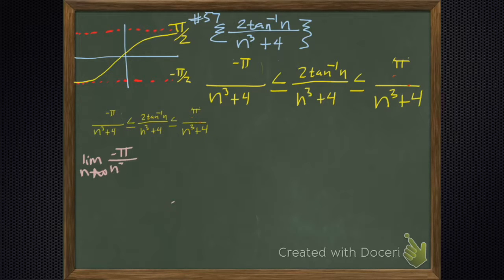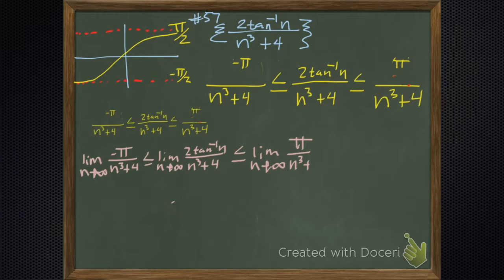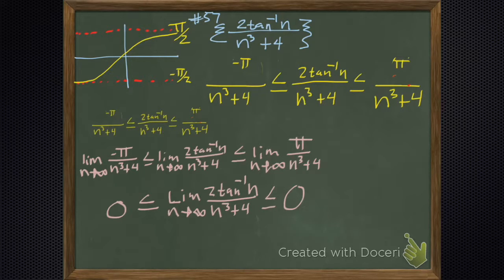All right. So then the limit of the left is smaller than or equal to the limit of the middle, which is smaller than or equal to the limit of the right. But where does that left go? Nowhere. And that right goes nowhere. So our limit is in between 0 and 0, which means it's 0. It's the squeeze theorem. So by the squeeze theorem, that limit is nothing.